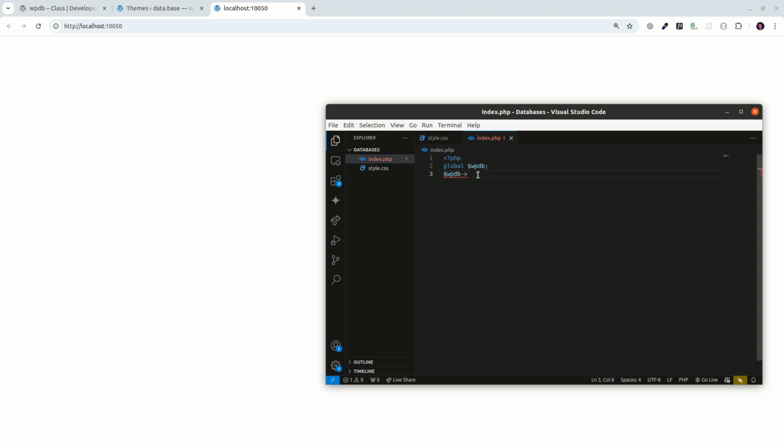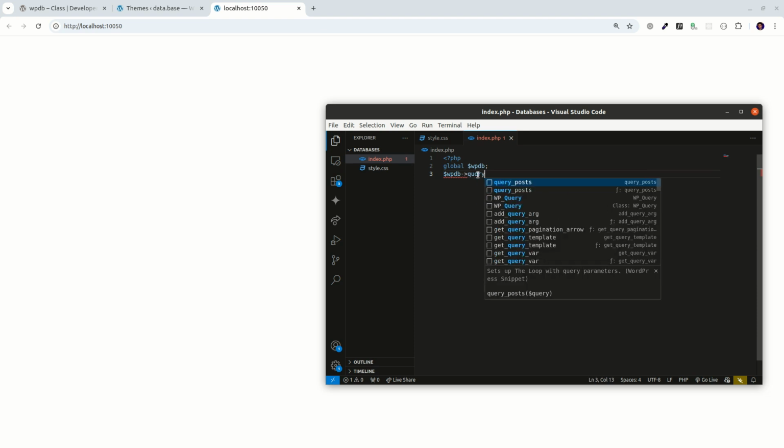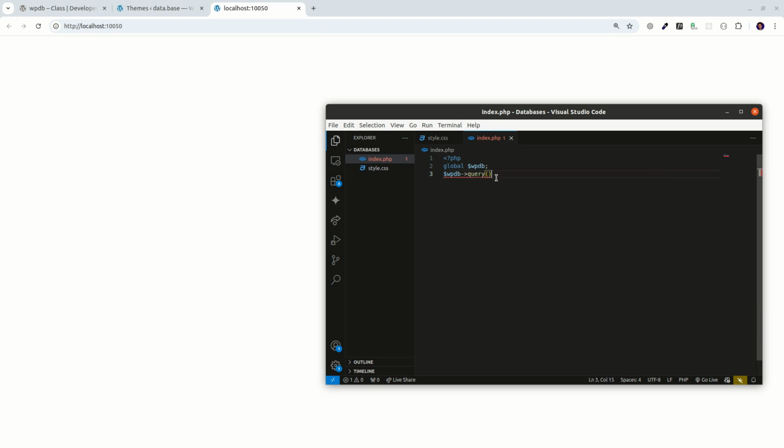So for us to actually do that, we need a method called query. And the way I look at query is that it is a very generic method that you'd give a MySQL query, and then it would run it and does what it is to do. So here it takes in a query.